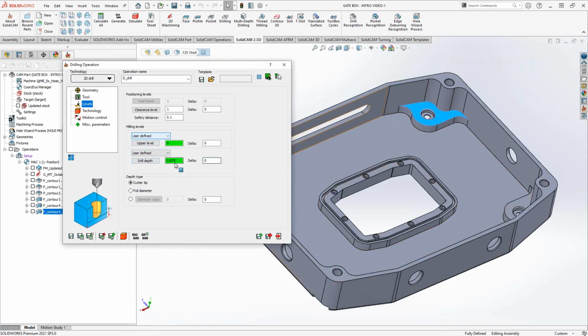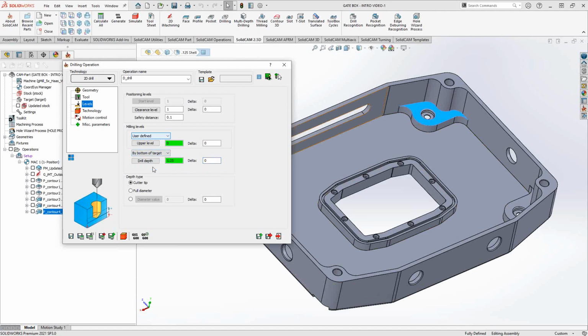And that will always define it as going down to that particular face, or always going down to that particular level. But if I want the toolpath to read from the top of the hole going down, let's say this is a tapping operation, and I only want to tap from the top of the hole by a certain amount, regardless of how much I've pre-drilled the hole, then I can set this to top of hole, and then I can just put a delta from the top of that hole.